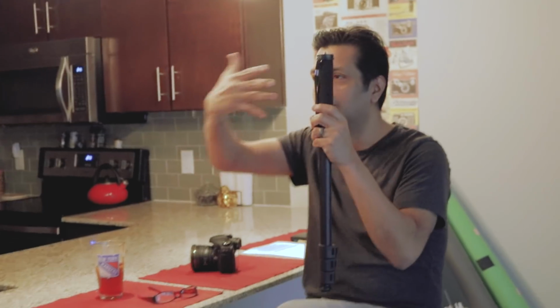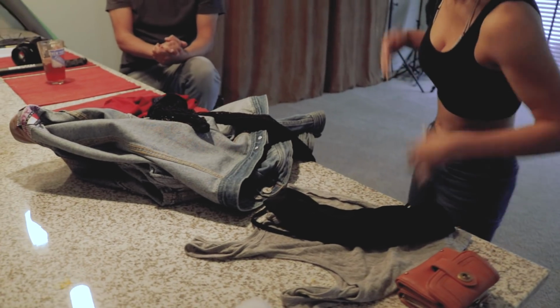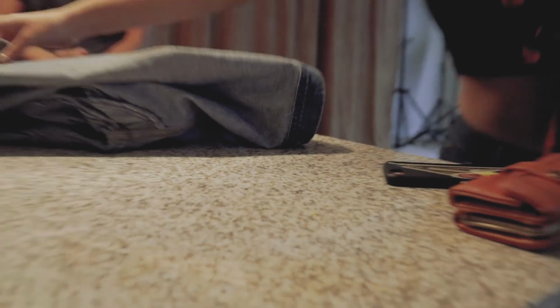When our model Mia came over, we sat down and discussed some of my ideas for the shoot. And because I only set aside about an hour for the photography, I asked her to select only 2 outfits.